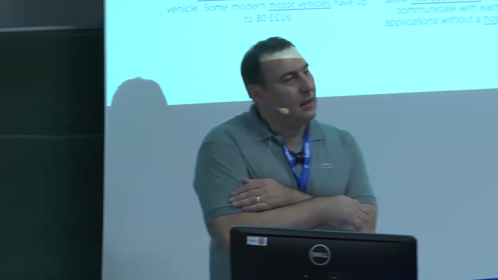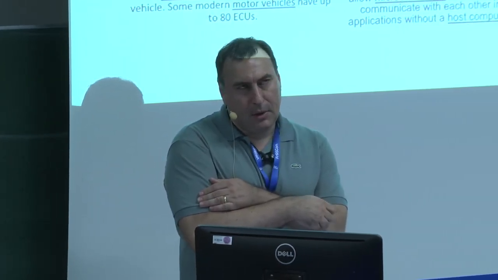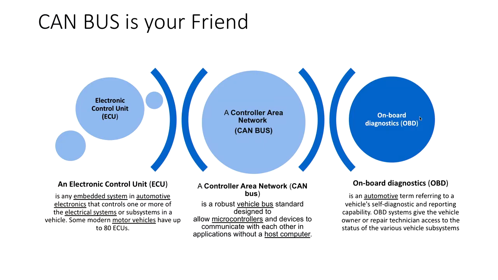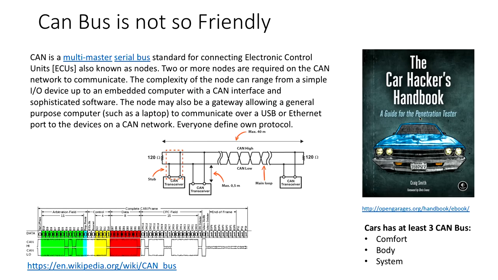We have a friend in the car. Starting in 1996-1998, the first car adopted the CAN bus. CAN bus is an industrial bus — that is a transport layer. In the car you have an ECU — an electronic control unit. You can think of ABS or also the lights that are controlled by an ECU in the car today. There are some cars that have up to 80 ECUs connected to the bus. And then at the end of this bus, usually you have the OBD — the onboard diagnostics. CAN bus is not really your friend. It is not friendly at all, because it is only a transport.